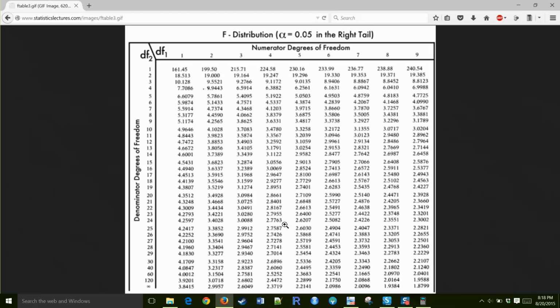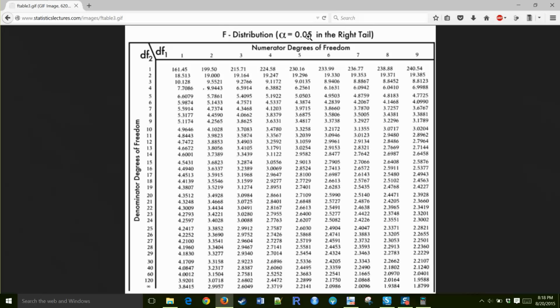This same number shows up right here when looking at this column, 0.05. So basically, this table is just the 5% column. And if your F is bigger than this number, then that means the amount in the tail is less than 5%, making it statistically significant. Whereas if it's smaller than this number, your F is not statistically significant.